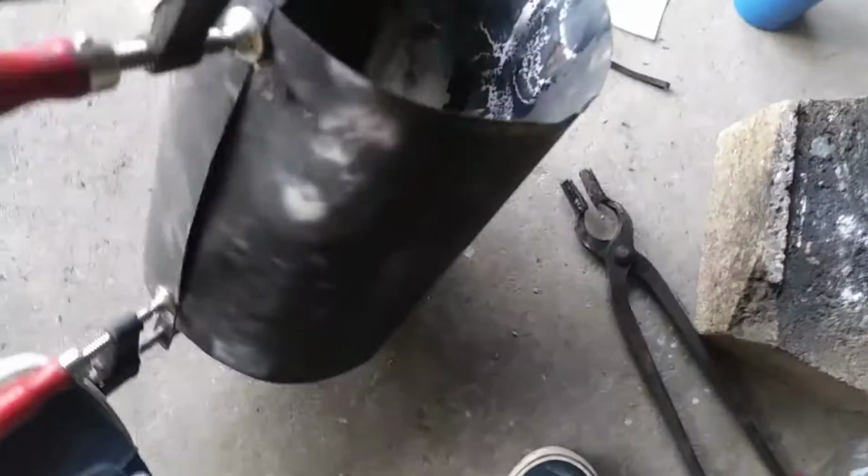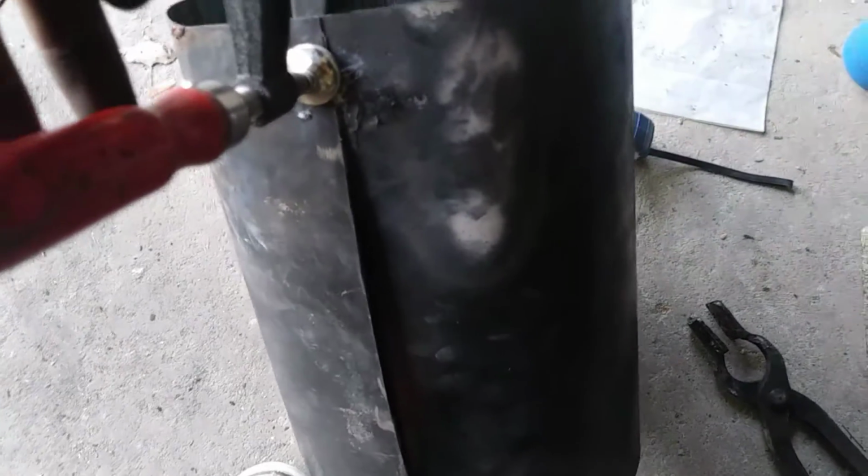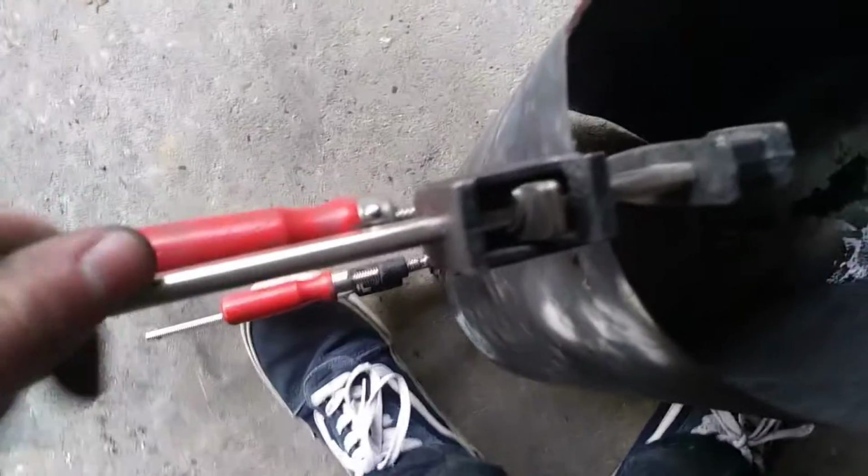So right now I'm just going to tack right there and right there, and then probably do a stitch weld along most of the thing, and then from there I'll probably be able to shape it a little bit more without these clamps getting in my way.